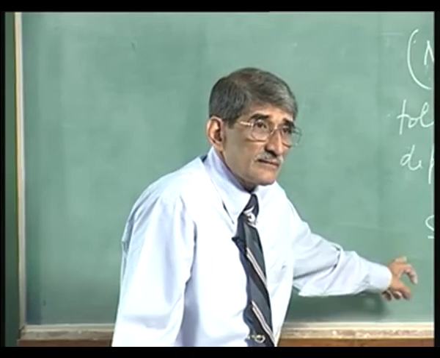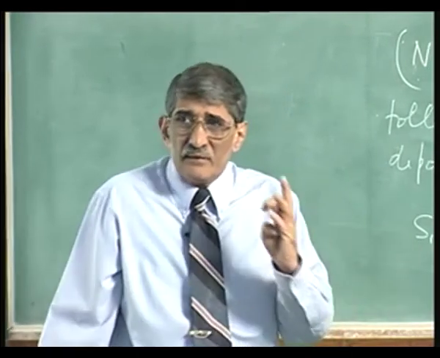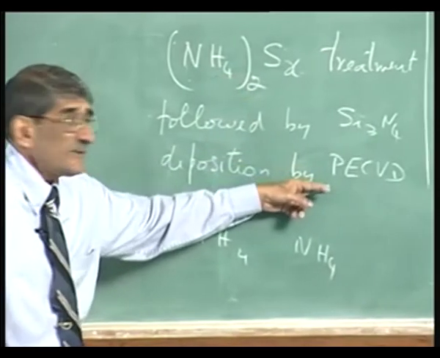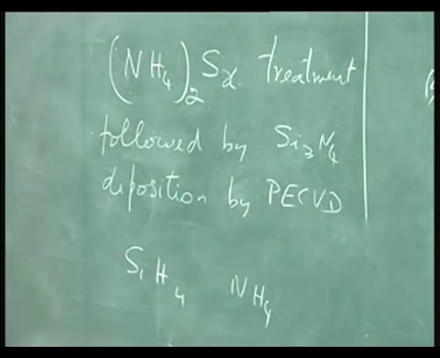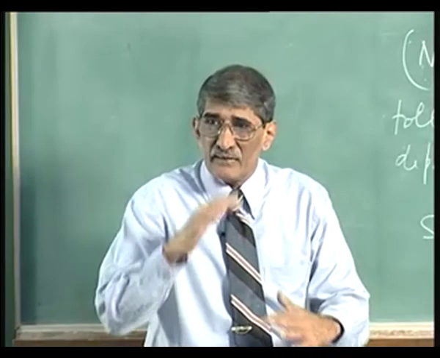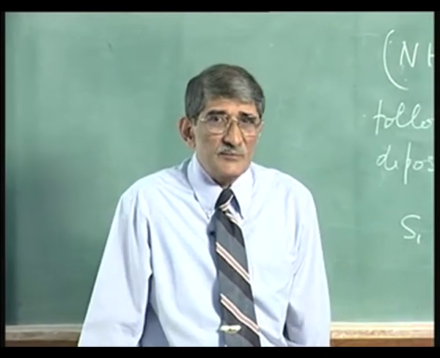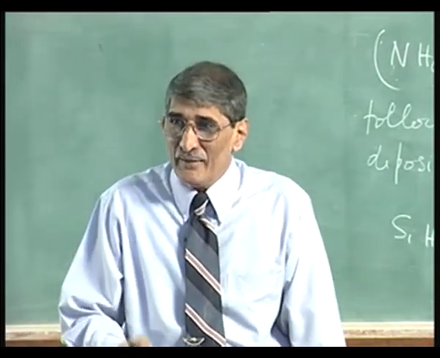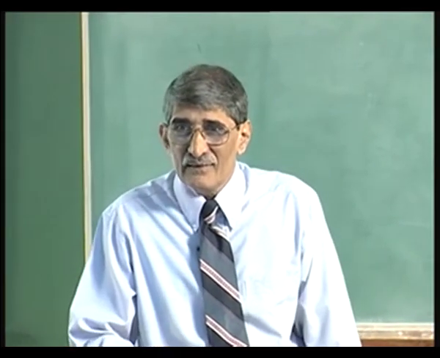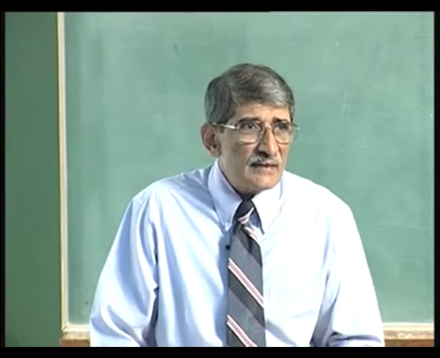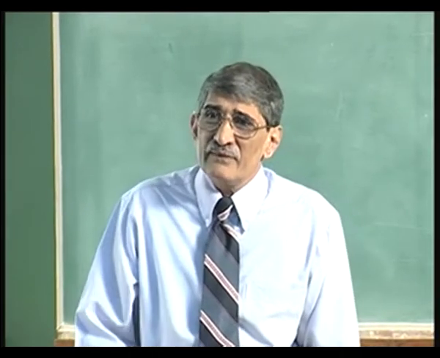When you make devices with this, the way you test it is, use this PECVD nitride as the gate dielectric, take gallium arsenide layer, passivate it with ammonium sulphide, put nitride, put a metal gate, source drain contacts put, you get, instead of MOSFET, you get MISFET, metal insulator field effect transistor. You call it insulator because it is not the oxide. So, it can be anything, nitride. When you put it, you get excellent field effect transistors.